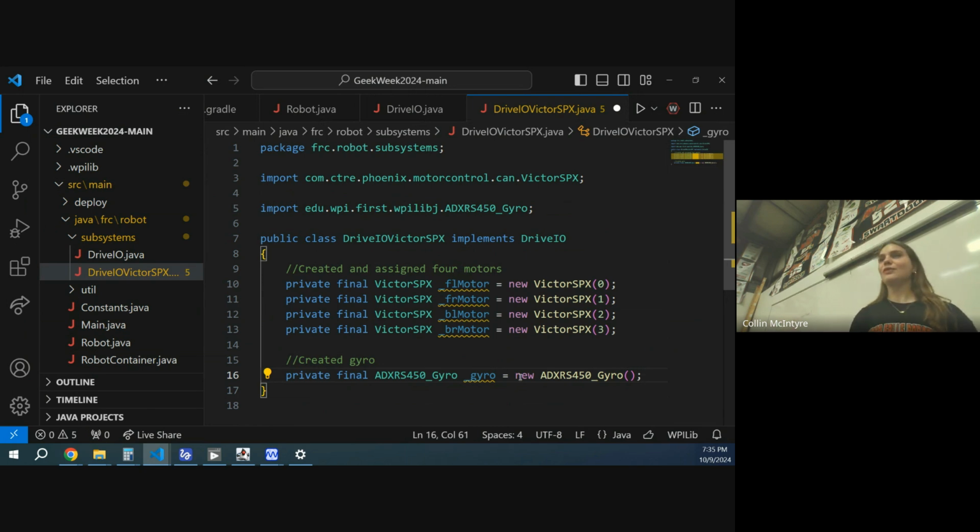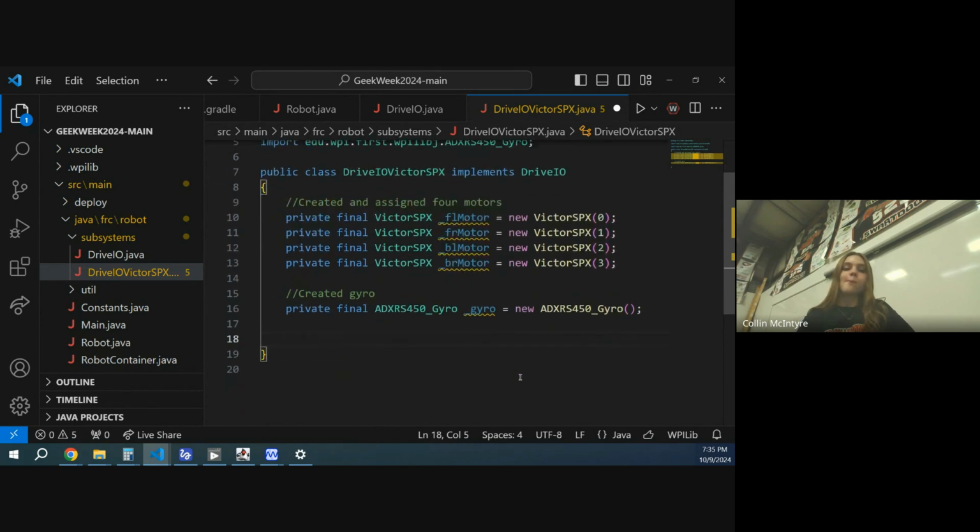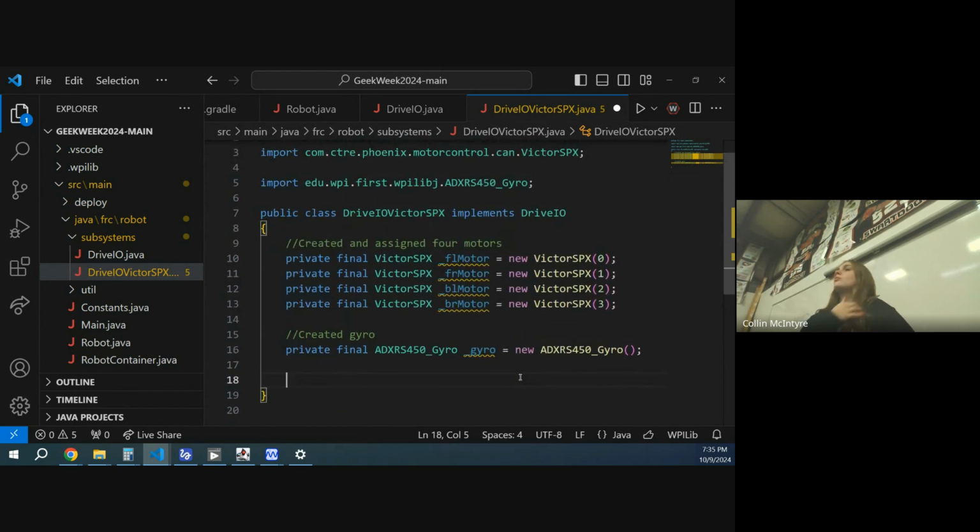Yeah. So one thing that we don't have to deal with too much with our sim classes that we do have to deal with in our hardware classes is there might be some additional configuration that we need to do after we've created the object. For example, our Victor SPXs: we've created 4 of them, we've plugged them into 4 different ports. I want to think about a situation where, say we tell the robot to drive forward. What that means is all of our wheels need to spin forward, right?